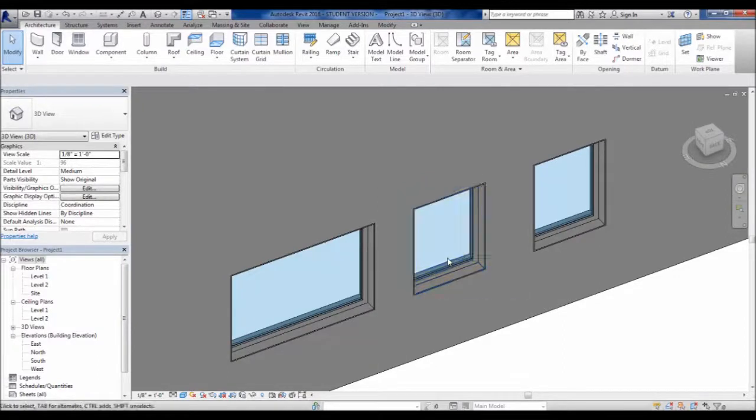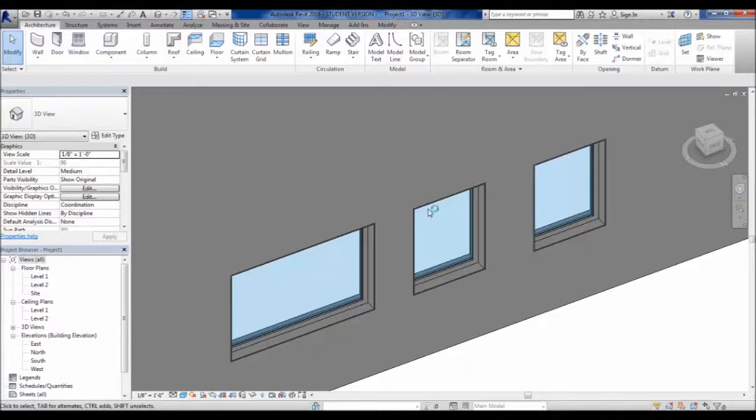Also, aside from just creating a family from scratch, you should be able to go in and open up an existing family that you have, whether it's a window or a door. And you should be able to modify it a little bit, and see that these are the parameters someone has already created. How can I modify these a little bit so that they're what I want? Maybe you need to add a couple more parameters.